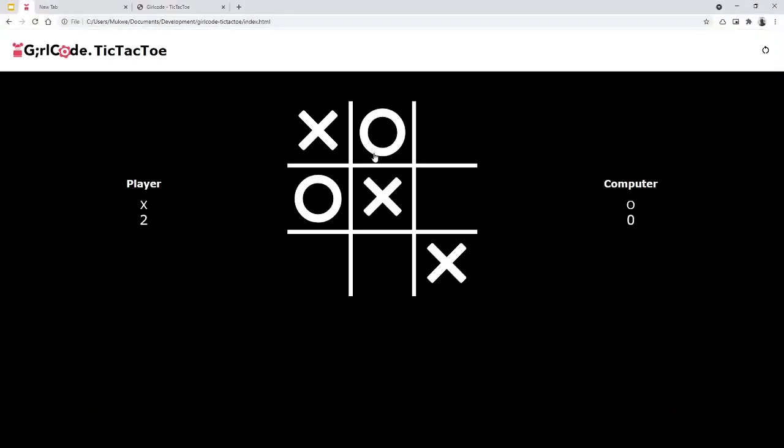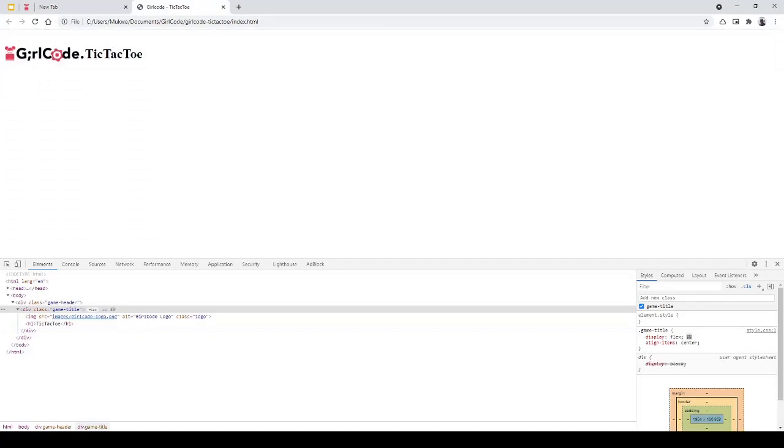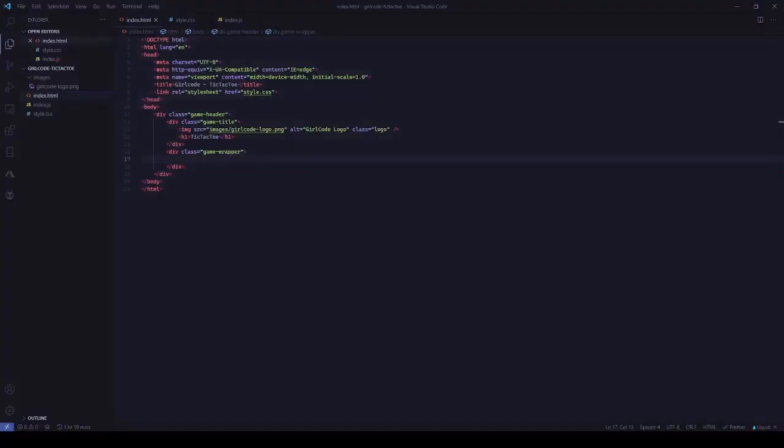We have the player scores, the computer score. But now let's start by creating this part here, the nodes and the boxes and all those things. So what we're going to do is to go back to our code, inside the game wrapper.